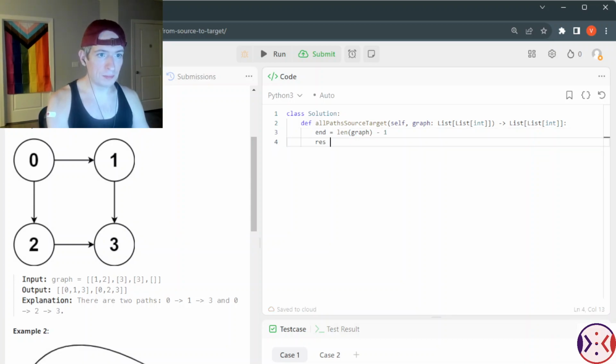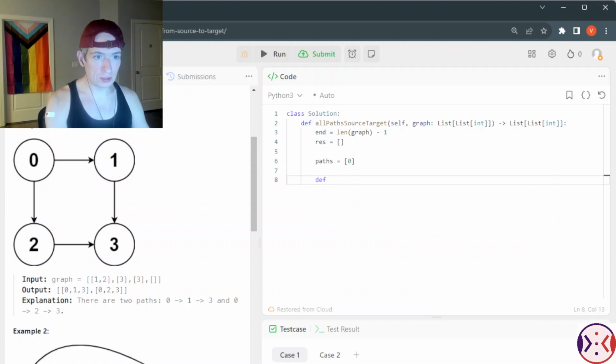And since there are going to be multiple paths potentially, we're going to have a list that we'll assign to res that we will ultimately return. But we want to build up paths. And we know that we're starting from the 0 node. So we can start our paths as a list with one value 0 in there. And we'll do this in a depth first manner.